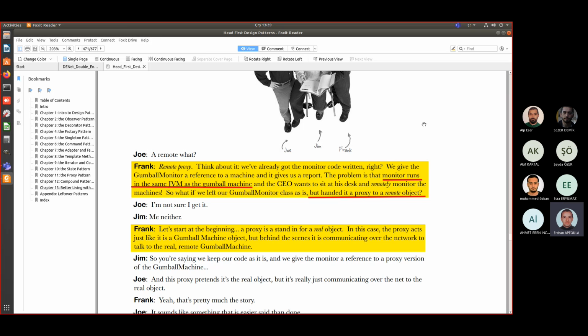It is much more general than that. The proxy design pattern is about having a representative, a proxy object that controls access to another object. That other object can be on the same machine, can be on a different machine. It's not about geographical distance. Geographical distance is only the example that we have in this present chapter.